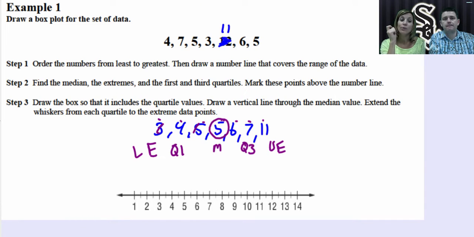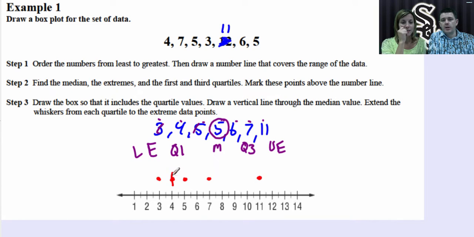Now, step 3, we need to make sure that we put dots on every data point that we just highlighted. So there has to be a dot on the 3, please. Now, do you put them on the 3, or do you put it above the line? I put it above. What do you do? I tend to draw it on there, but some people have a problem with that. Yeah, I don't like to cover. So our lower extreme is at 3. We have our first quartile at 4. Yep, our median is at 5. And then at 7 and 11.